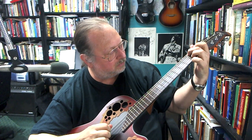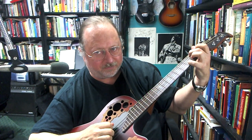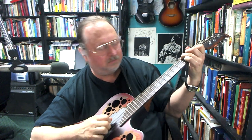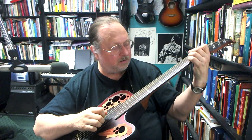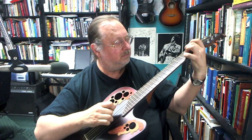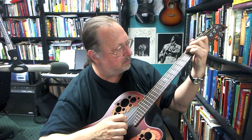So we're going C, take the ring finger and drop it down to the middle finger and put the pinky down here on the second string, third fret. So you get that shape. So you're going B minor 7, A minor, B minor 7. So you can sound like this.